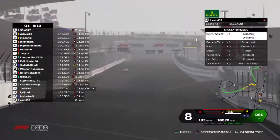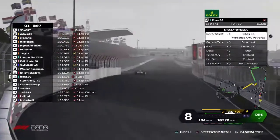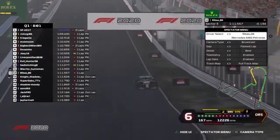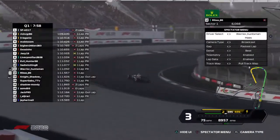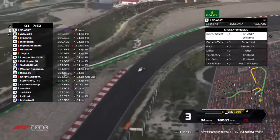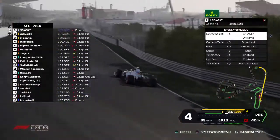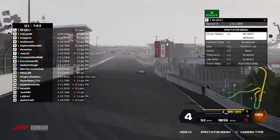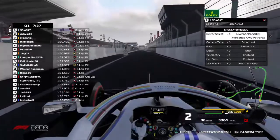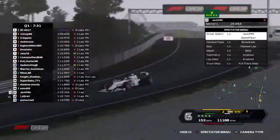And up towards the line in the Williams, and it is 16th, so not quite enough at the moment as it stands to get up into the top 15 where he needs to be to qualify for Q2. Ribas up to 12th place now, 1 minute 11.5 for him, and with that most of the drivers are now back in the pits. And there's AS17 in the Williams car, just bringing that back into the pits. 4/10 ahead of Rick at the top of the timing screens here in the first qualifying session.